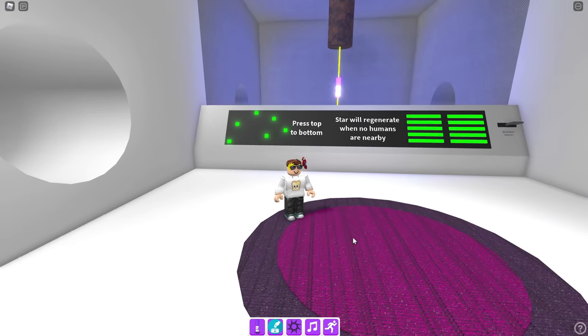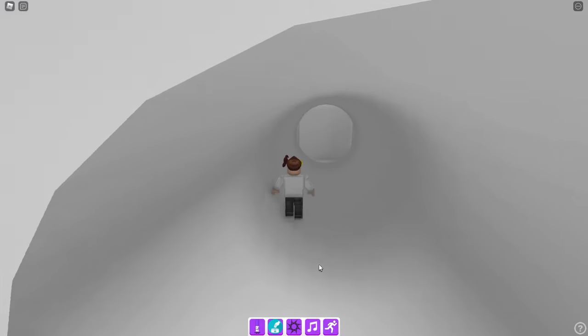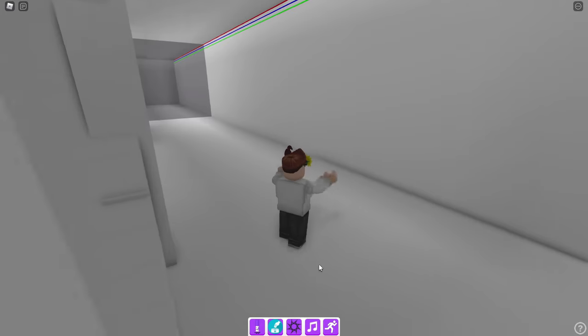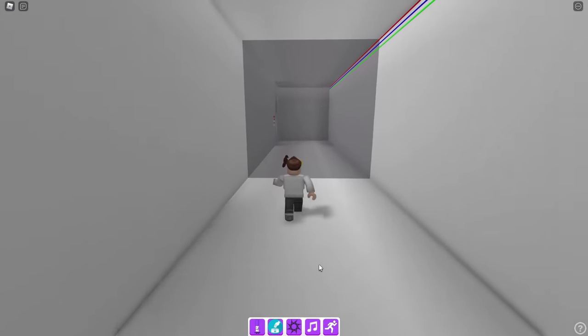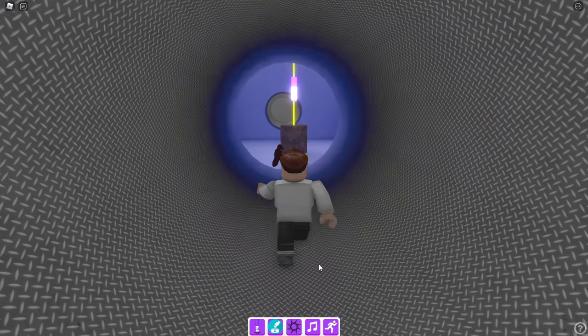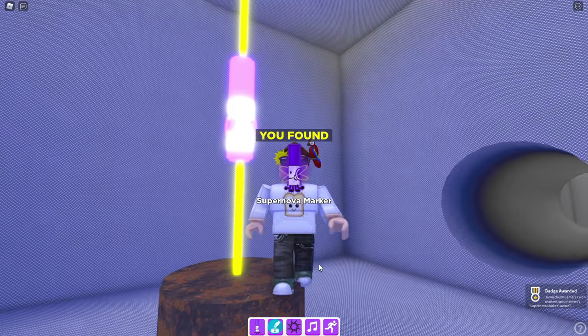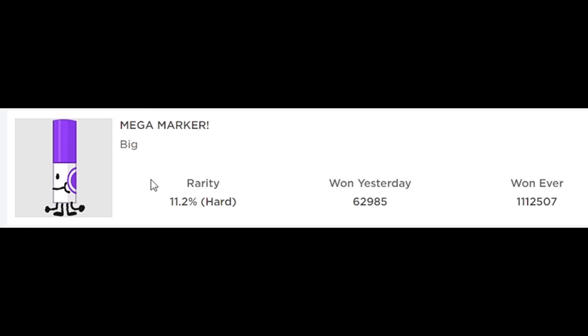Okay, there we go. Oh! There we go. Now we go get it, and hopefully we should get the supernova badge. Yes. Let's see, you never got this close to a supernova before. Let's see. Oh man, it's beautiful. It's looking beautiful. Oh, there it is. Thank you. Yes. Woohoo! Alright, up next is Mega Marker.